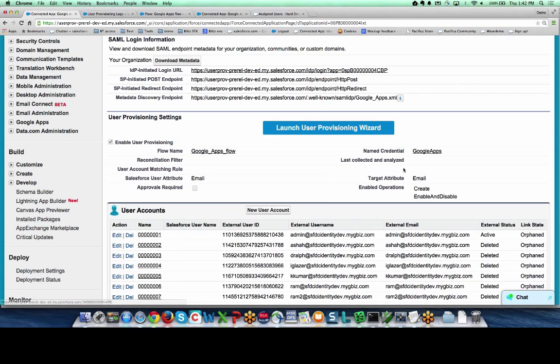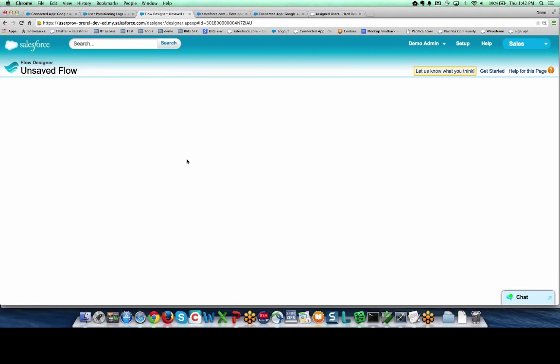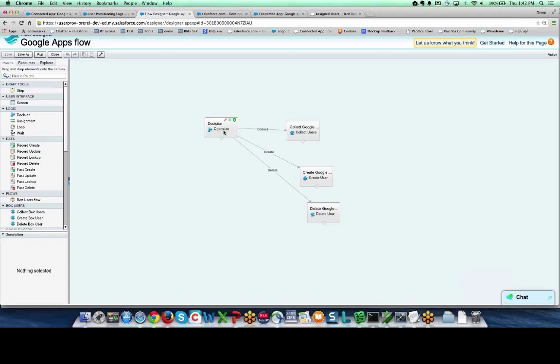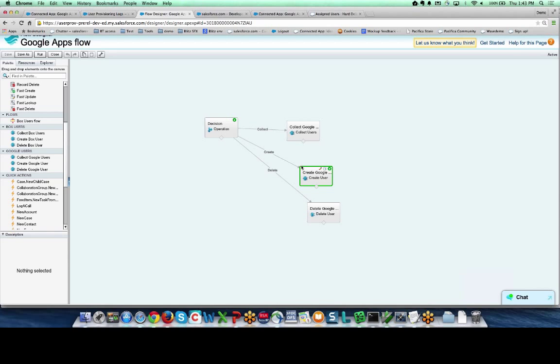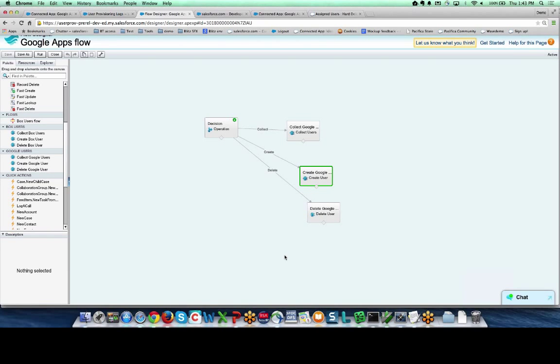So I'm going to open up the flow here. Here I created a Google Apps flow that, as it opens up, we'll see is very simple. There's a decision on the type of operation that I'm trying to do, whether it's create or delete or collect. Based on that, I am using an Apex plugin to make the API call and parse the response. Those plugins are available on the left-hand palette, so you can drag and drop them and assign some values. For example, there are input and output parameters that I'm passing to this plugin from the flow, and that's how our engine that calls the flow gets handed the output that comes back from Google.